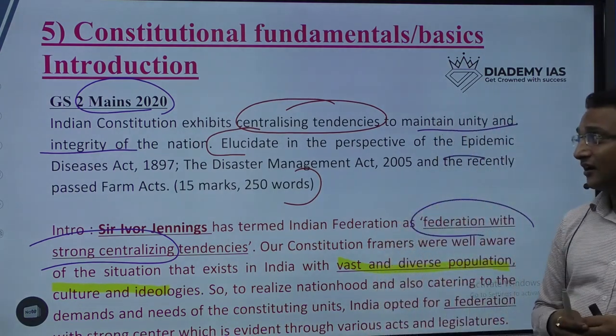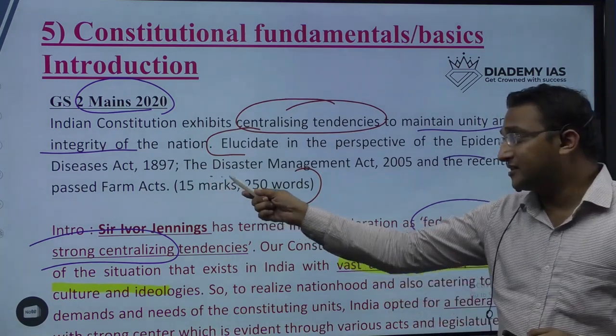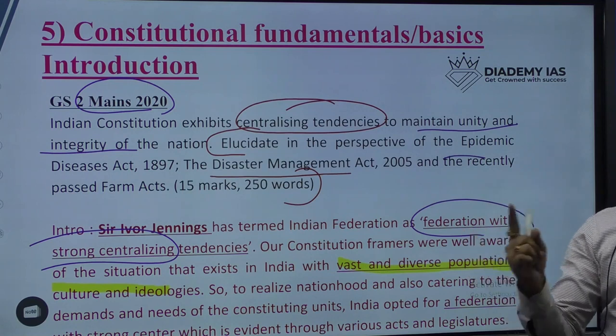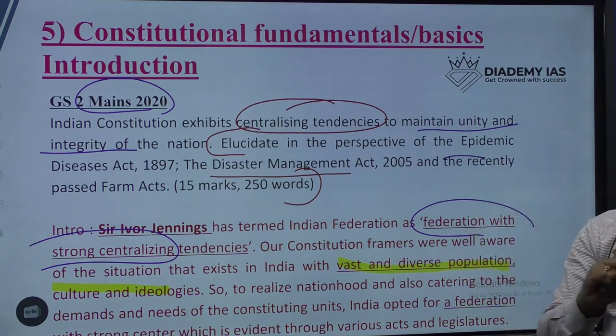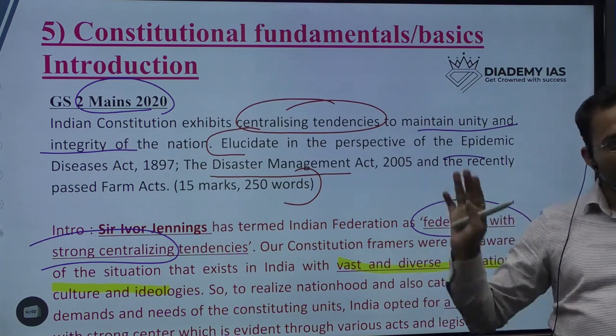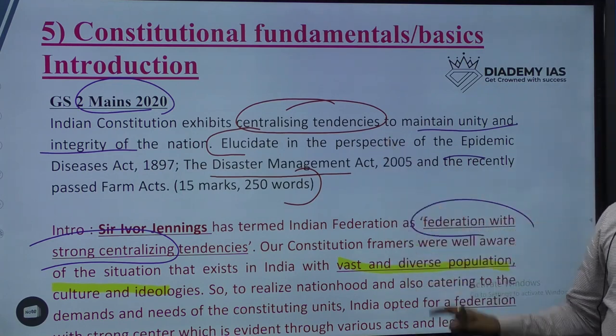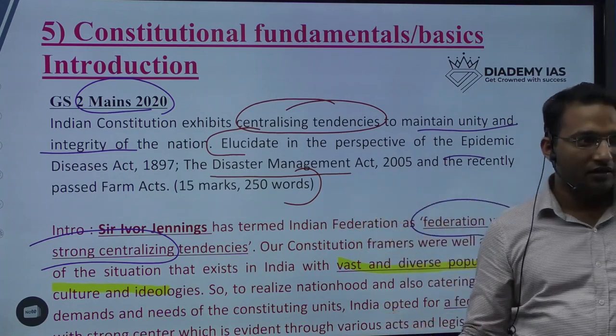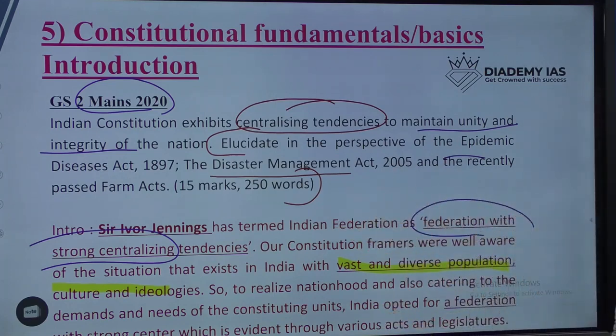Yes, like the central government, the Disaster Management Act has given a lot of power to the central government and a lot of times no power to the state government. So there was a regular tussle, whether to close the border or not, they were going to the Supreme Court. So it was in the news, so it was completely doable. The Epidemic Diseases Act, the Disaster Management Act and the farm acts, you know, it was in a lot of controversy, right?